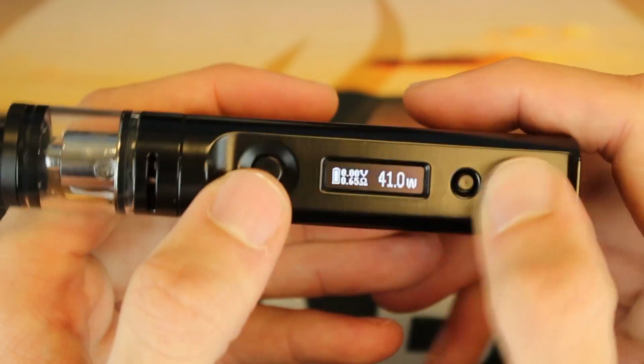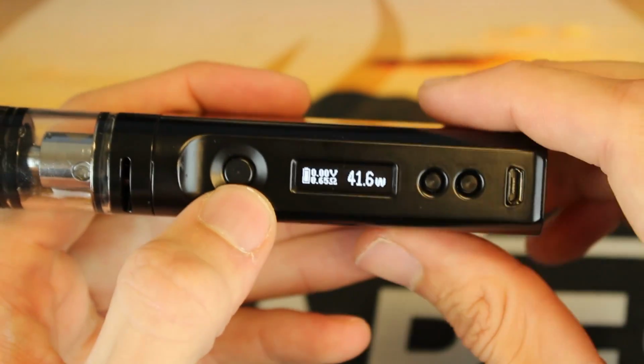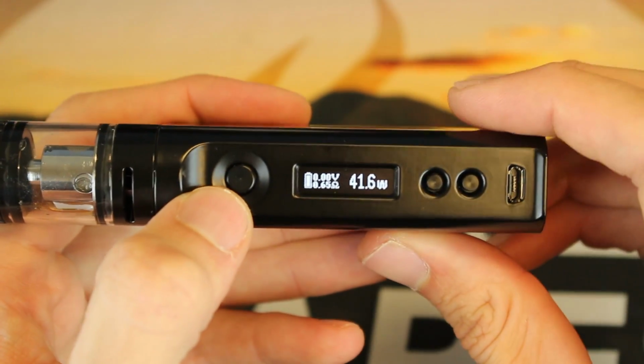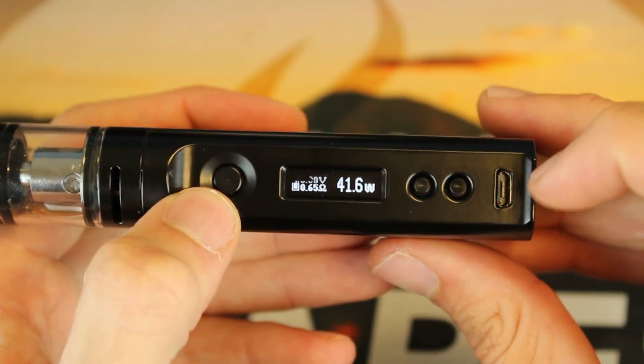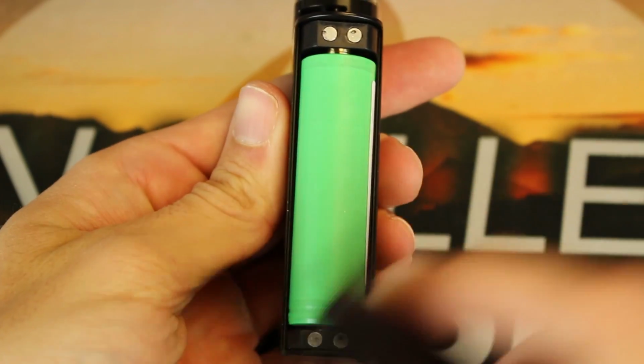If you want to start at 15, as this coil recommends, and bump it all the way up to 50, you can find that sweet spot for you, and then you'll be good to go. But that is pretty much it on the actual KBox Mini. Battery cover is on the back, which is magnetic. You can see there's 4 magnets right there. Just snap that on. No battery cover rattle, no button rattle whatsoever.